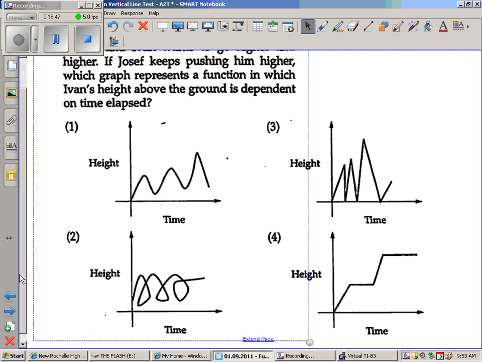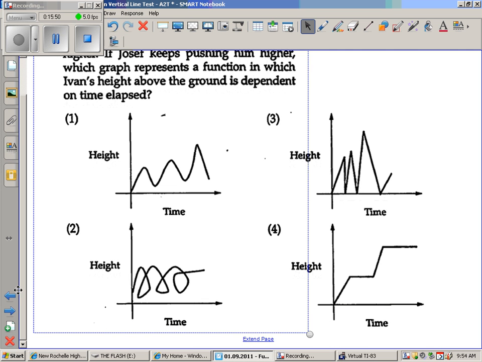So he's pushing them higher and higher, and over time, I guess he's going to be going higher and higher. What do you think? What's he doing in 2? I like the way 2 looks. It's just he's not going any higher. Think about it. He's going up, coming down, and then he's going up harder, and then coming back down, and then he's pushing up, and then coming back down. Does it sound like 1?